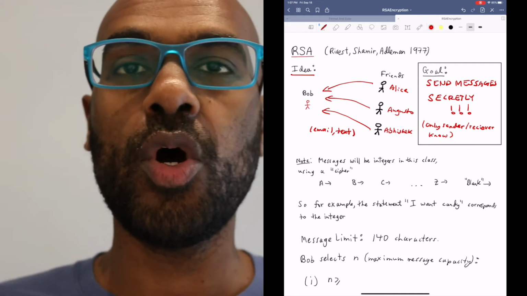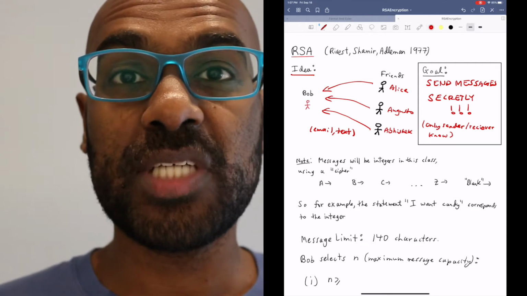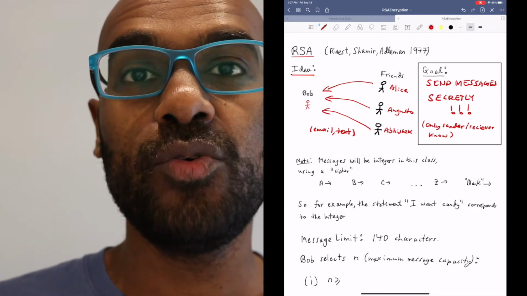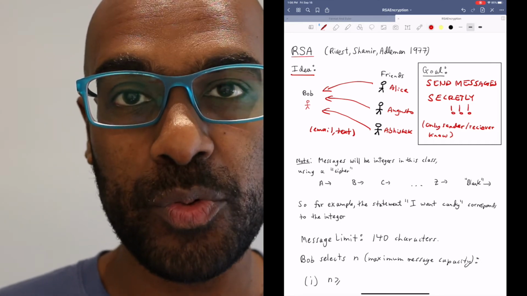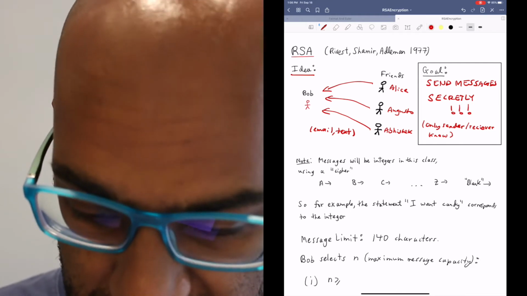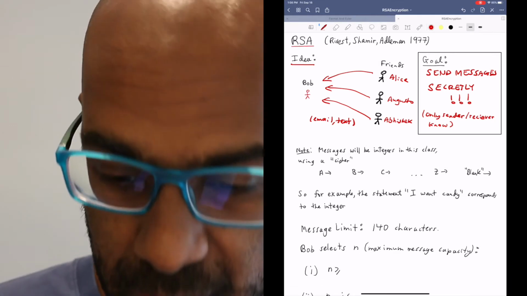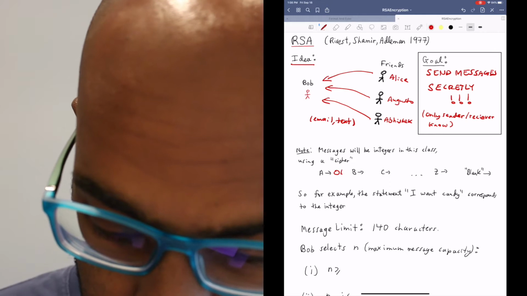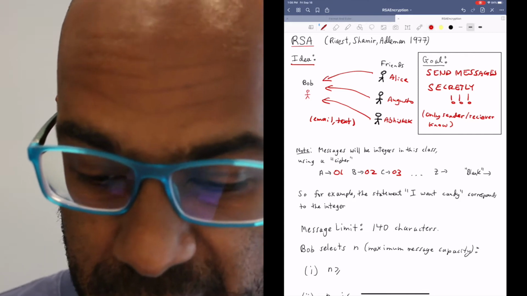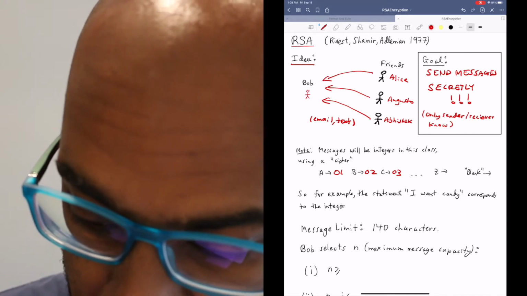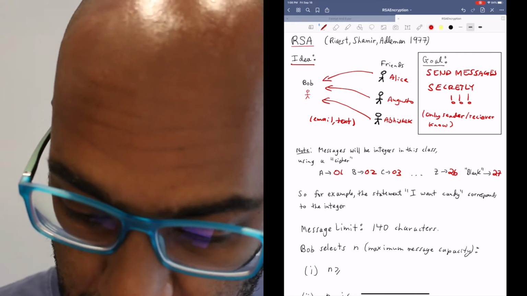Okay, so what we're going to do is encode messages mathematically as numbers, and then use the numbers to actually encrypt them in a way that anybody who intercepts the message through some public channel that the message is being sent through can't understand what the message is actually saying. So we're going to start by using a cipher, meaning a way to turn words into numbers. And in this video, we're going to associate each letter of the alphabet with its position. So the letter A is going to be encoded as 01, B as 02, etc., Z as 26. And then we need a way to introduce a blank, so we'll use 27.